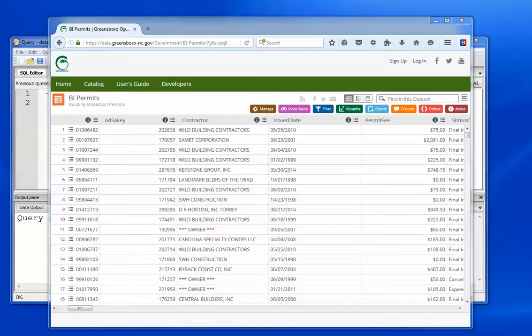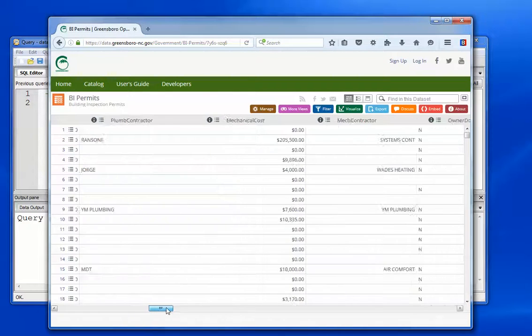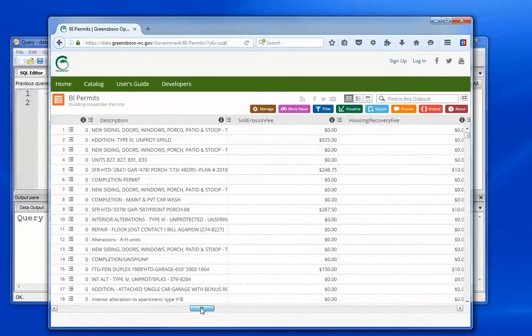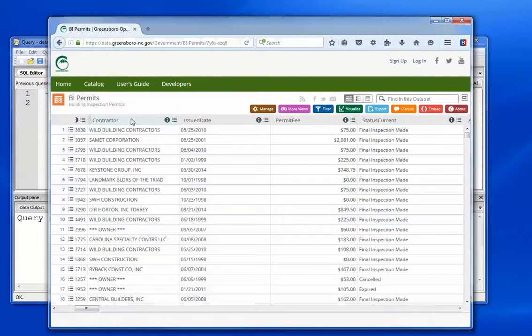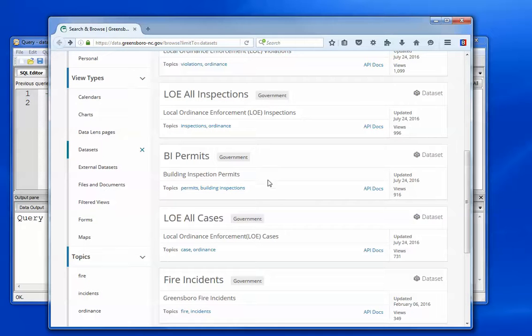Okay, so the first step with anything related to tables is designing out our table and figuring out how we're going to store that information in SQL. We can see our data here, but this is not the best place to figure out what kind of data these columns hold. So I'm going to show you a slightly better one. Let's go back to the main part of the data portal.